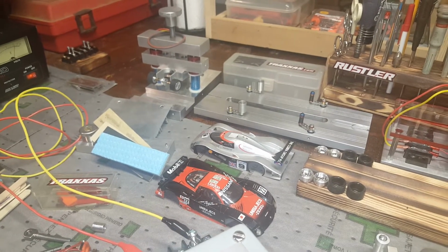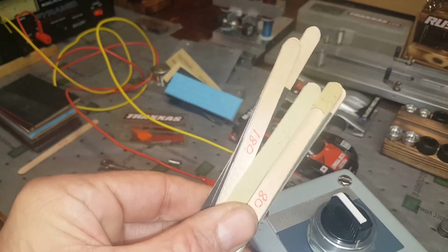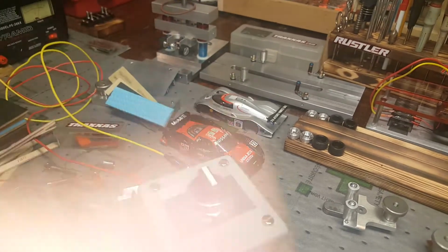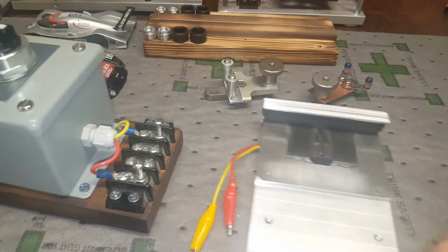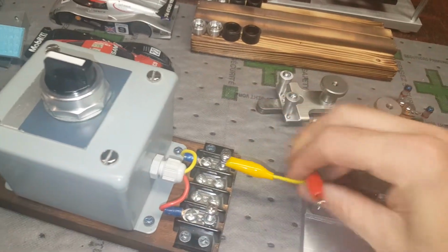I might grind the wheels one way. Then if I want to do the edges, I do have plenty of popsicle sticks here. They all have sandpaper glued to them with all the different grits. But I can actually just take this switch and reverse it, and now the wheels will turn the other direction. I can grind the sides, use a knife, whatever. This is if you're at the track, whatever, this is just my real quick tire cleaner, tire truer.